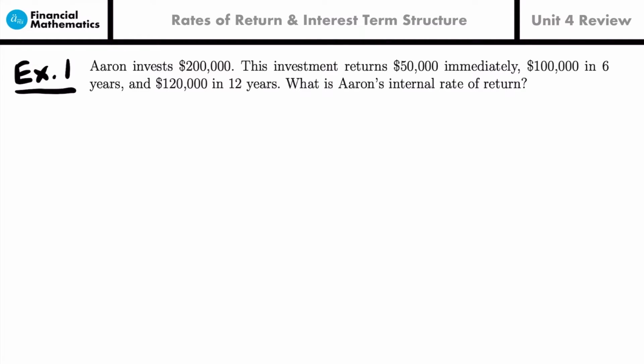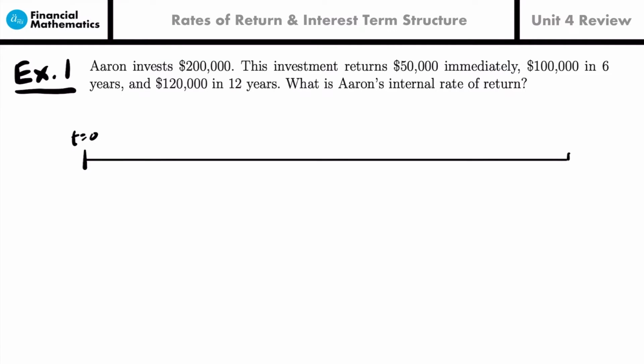And to help us do that, I think it's a good idea to draw a timeline to really get an idea of where these different cash flows are valued so that we can set up that net present value calculation accurately. So I'm going to draw a timeline here. Our last cash flow takes place 12 years in the future. So we're going to include a total of 12 years here. This will be time equals 0, and this will be time equals 12. And then in the middle there, we have time equals 6. And then in between there, we have time 1, 2, 3, 4, 5, and then 7, 8, 9, 10, 11.